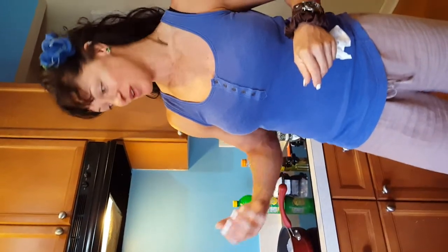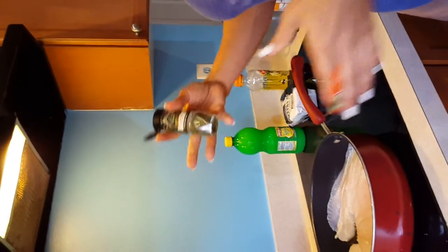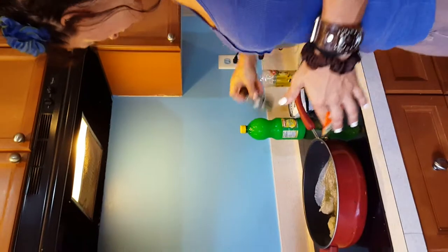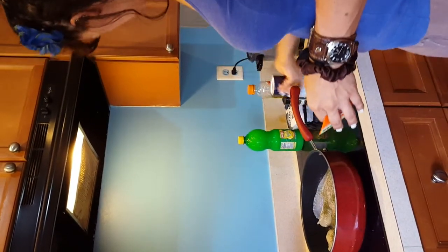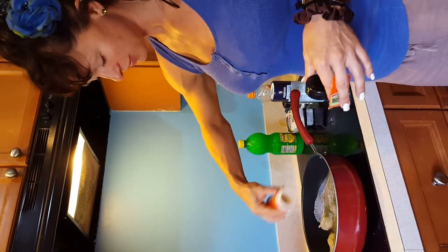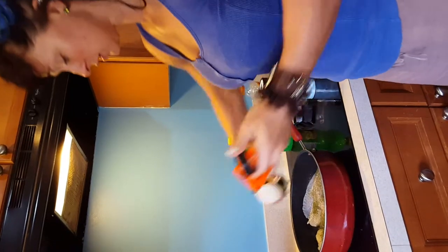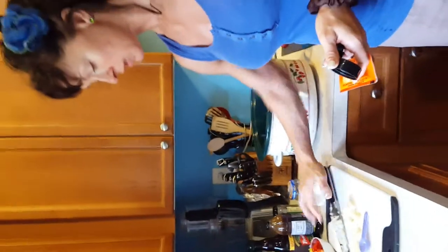I got too much tilapia during one competition season, way too much, so I can't do tilapia anymore. Swai is a very affordable and easy alternative. Now I'm going to season the fish with dried cilantro, sea salt, onion powder, and garlic powder. I'll also throw in some chopped onions and keep it on medium-high to let it cook for a bit.